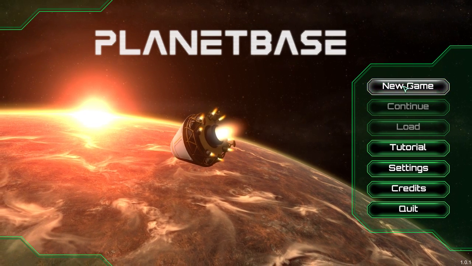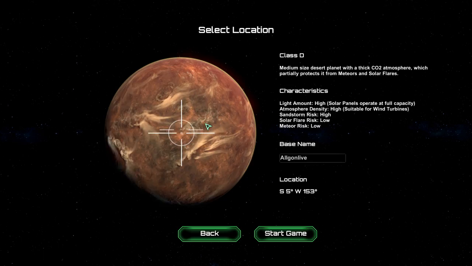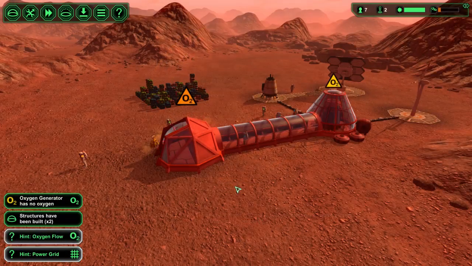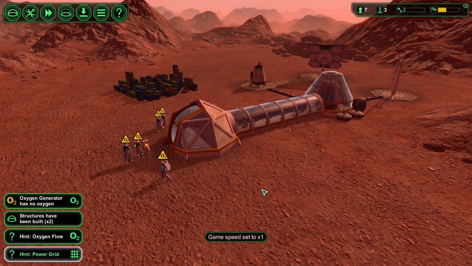Alright, let's try that again. Alright, let's call them All Gone Live this time, because we gotta be optimistic. I'm gonna drop my pod right there. Alright, there you go. We've got a little base running again. Nice, yes. Let the robots who don't need oxygen into the base first.